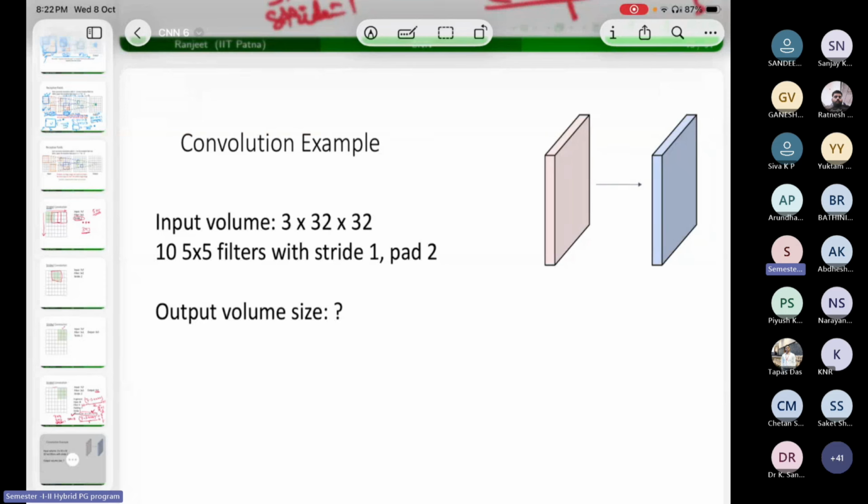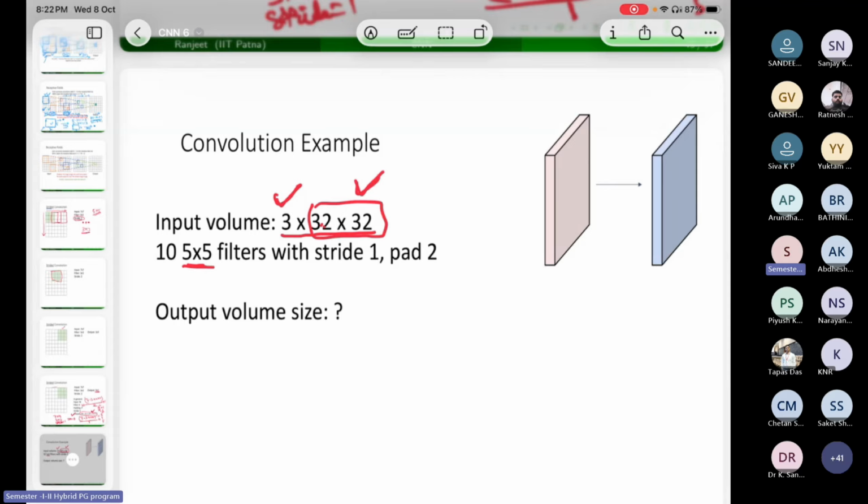Suppose I'm giving you this image. This is a 32 by 32 image, height and width 32 by 32, and channel is 3, an RGB image. And what I'm saying is, apply a 5 by 5 filter over this image.